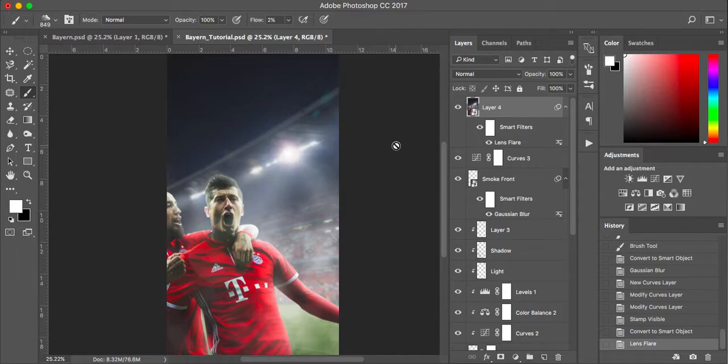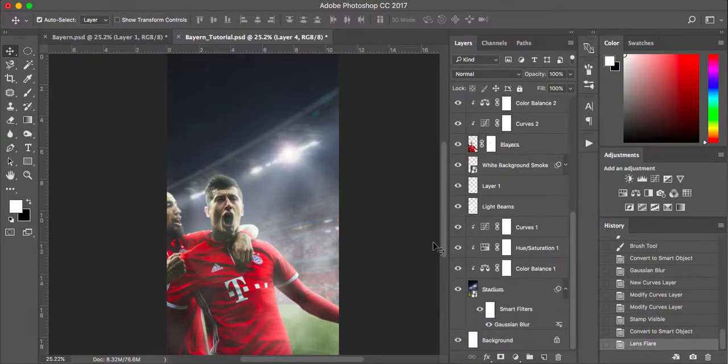So there we go. So yeah, that's the sports design poster. Really quick, really simple to make. Using light, I think the Allianz Arena image really lended itself to the design. So it's one thing I was looking for when I was looking for the images to use as well. Okay, and then you look at the players and the shadows and stuff. So yeah, it looked really well. Got the smoke, got the atmosphere, got the light beams in there, the lens flared. So yeah, really simple to follow along.